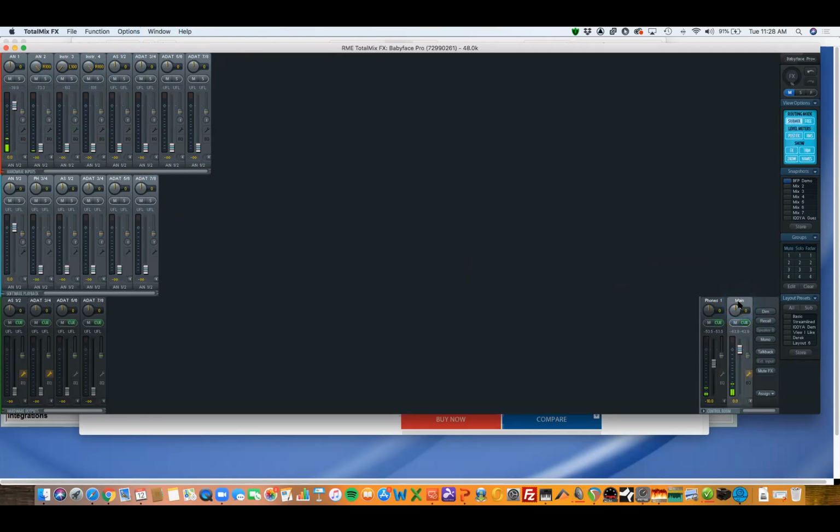And then I could toggle between them. So as long as I store the mix I want in the phones, then unstore it and put it in the mains, I can toggle between them by just clicking these two buttons.